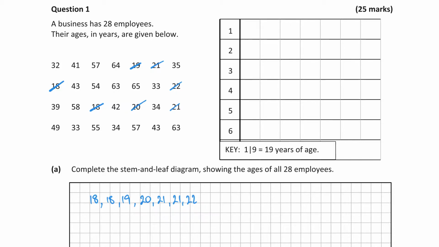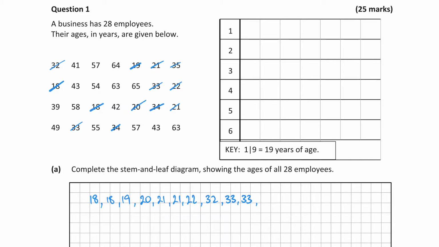In the 30s, is there any 30s? So 32, 33, 33. We'll put them down. Next you can see 34, 34, sorry, it's 34, 34, 35.